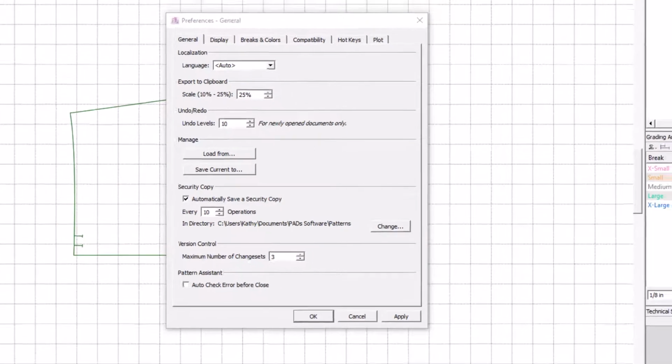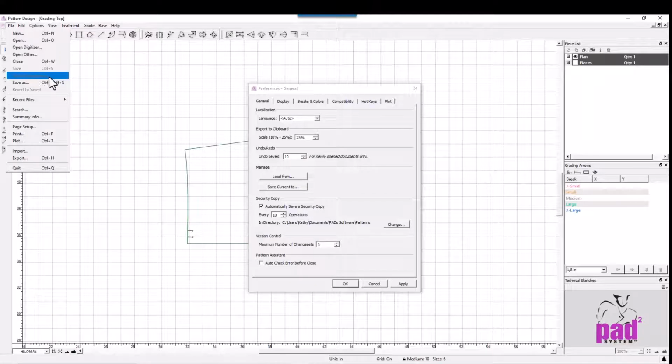which is right here under the file, save change set. For it to work, you must do the file save change set. This feature allows you to view the changes you've made between different files. For example, if you save the original file with save change set and then you go back in and you open that file and you've added 2 inches to a sleeve length or changed your hem allowance or facing or something, you'll hit save change set again and it will save both files.